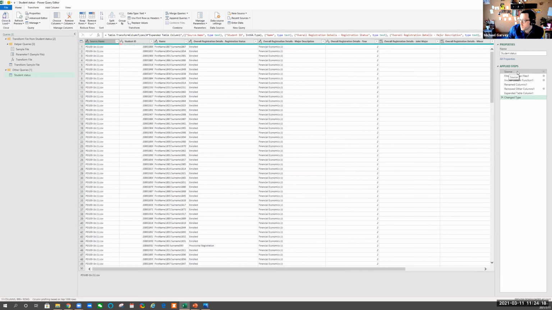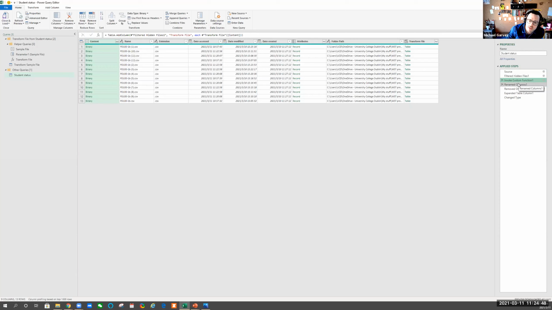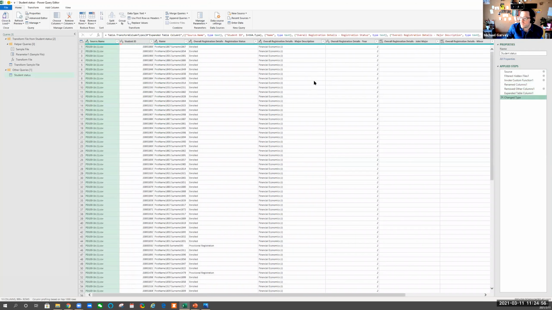Now you can see here, Power Query has a very useful feature, which is that it records the steps. So it's always possible to go back and erase a step if you find that something has gone wrong. If we go back to the start, this is the first thing. Then these are some automatic transformations that happen. So this is really working with data and manipulating it and changing it and presenting it in a format that's useful to you. Now, rename columns, remove some columns. So that's fine. So we have this file here.